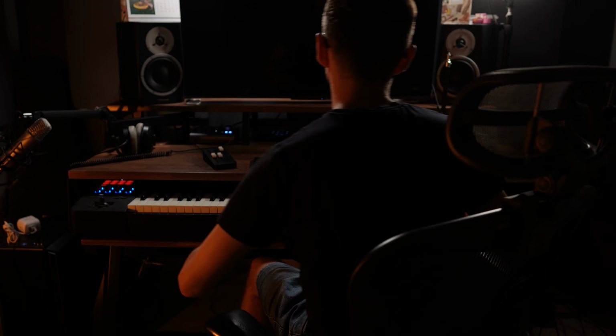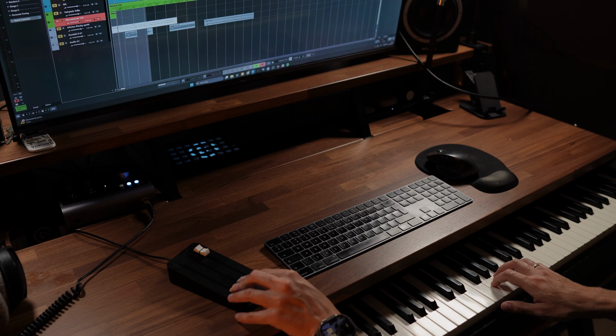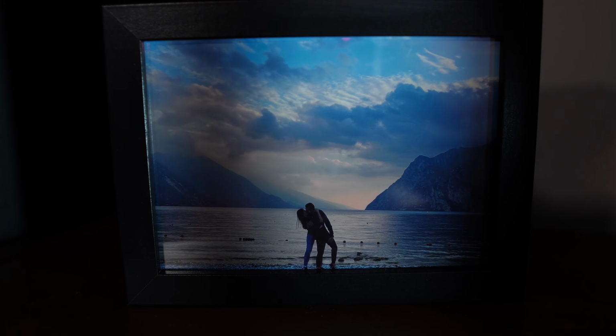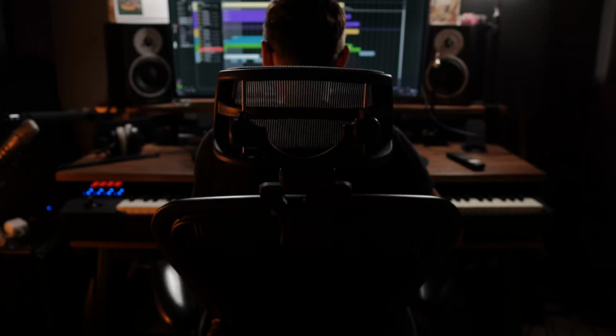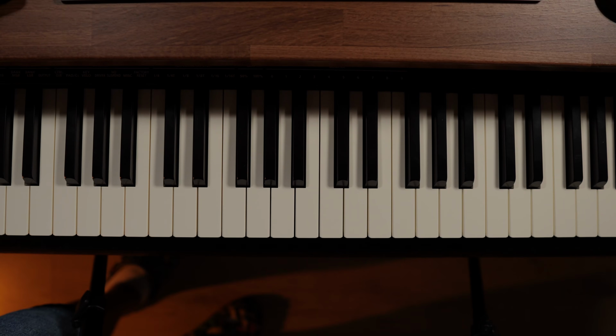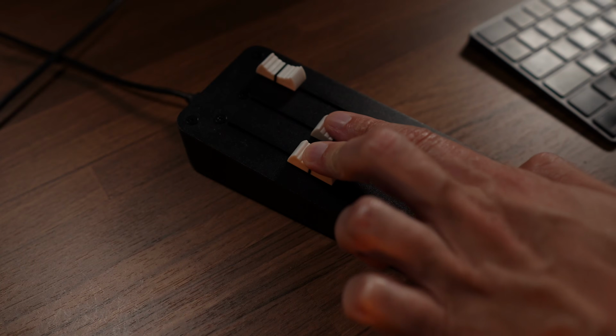Every time I sat down to write, I want the music to sound like it could only have come from me. But I'm using the same libraries as everyone else, the same samples, the same presets.